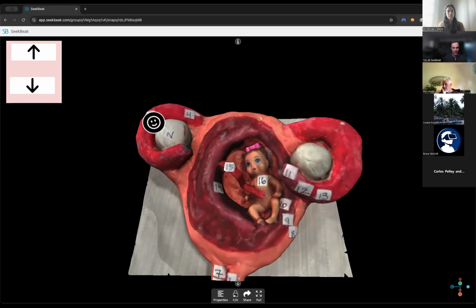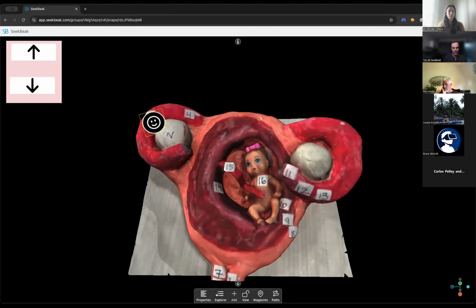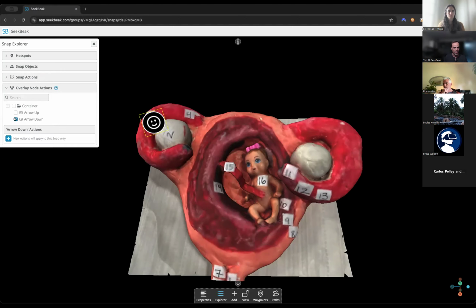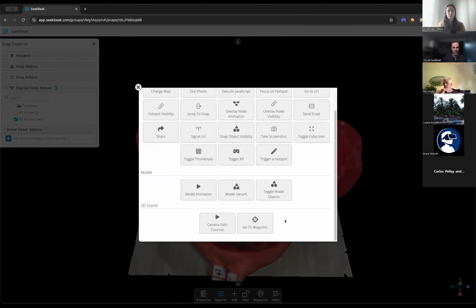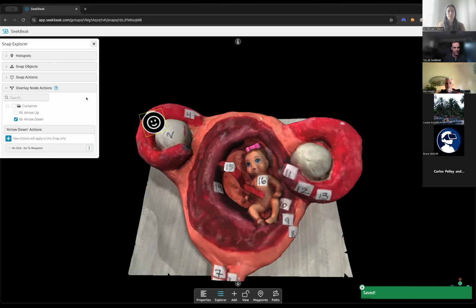Yeah. And then likewise, we could do the same thing with the down button. Oops, wrong one. Explore, arrow down, and then again, we could do the waypoint on click and go to the outer view, but take 2 seconds to get there.